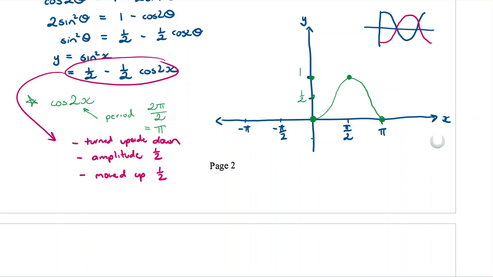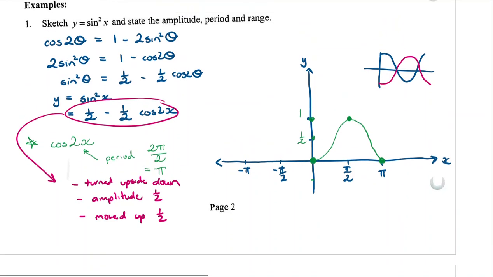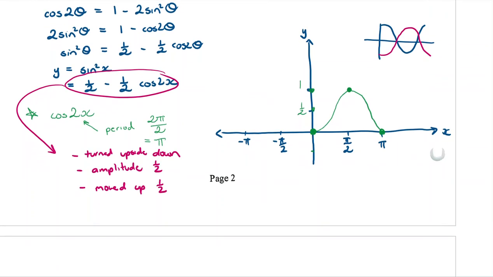So what I did was I had my starting point at the origin. I knew the period went to pi. Halfway in between that had to be my highest point, which would have half to the middle of the graph, another half to get to the top of the graph. So 1 to get to the top. It doesn't actually say how much of this curve to sketch. We have done one complete rotation. If we wanted to, we could do another rotation on the other side. I've got the space there. And it would go like that. A bit wobbly, but yes.